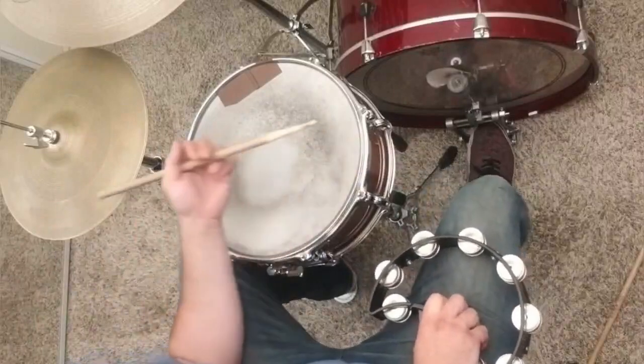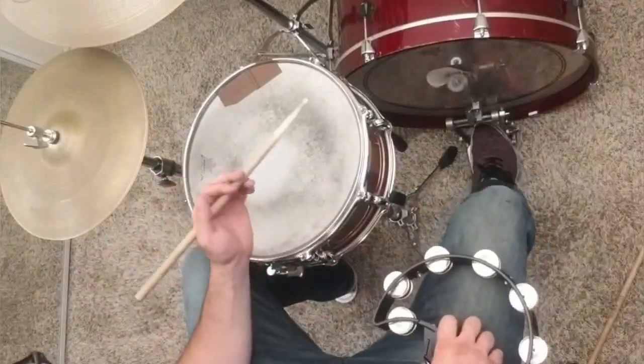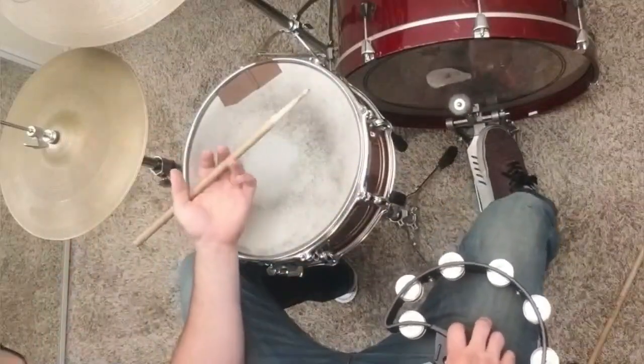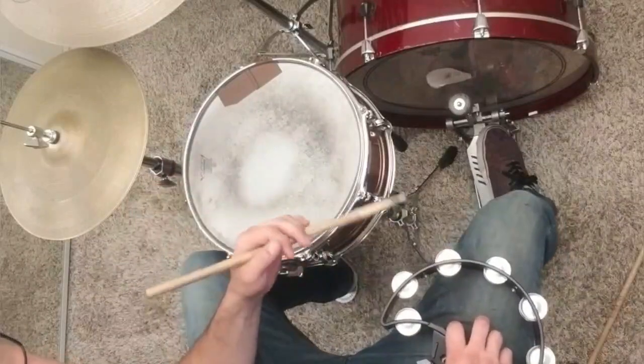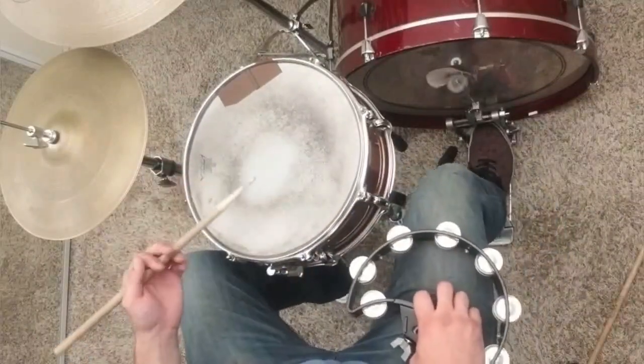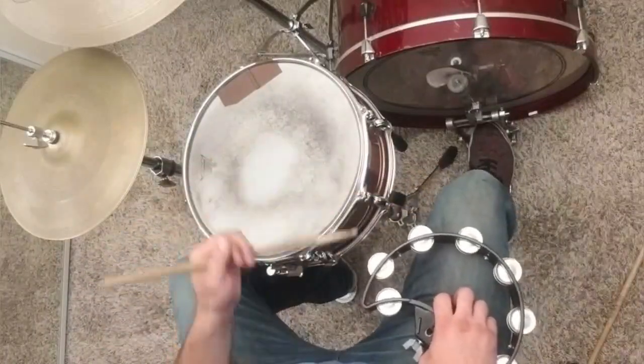The next part is we're going to go learn the left hand. Now I say I'm stacking the difficulty of the beats. It's debatable on this beat whether the left hand or the bass drum is harder. I would say they're equally difficult. So I'm just going to start with the left hand. But if you feel like you want to try to stack the bass drum first and then add the left hand, you can do that too.